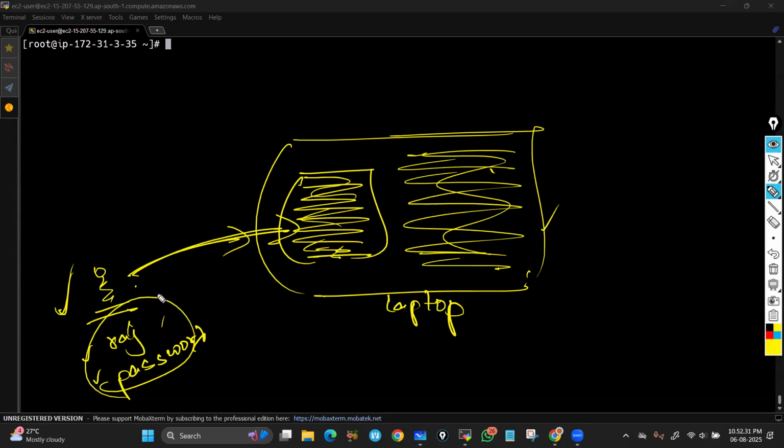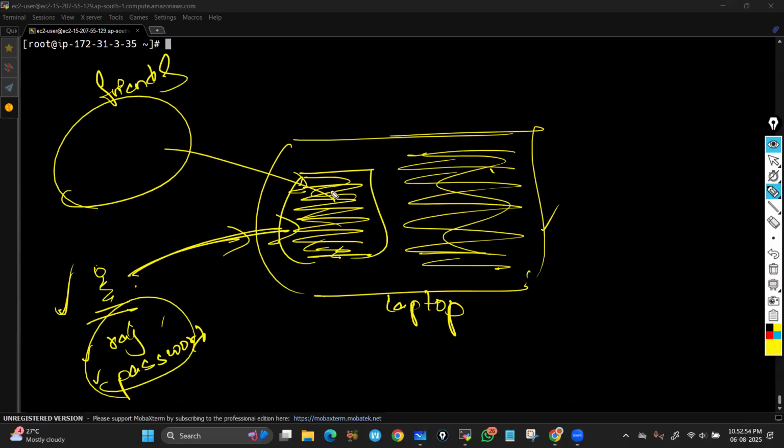Let's say a group of friends. Not one friend, I have 10 friends. For every friend, I create a user account. But giving permission individually is a bit difficult. Then what I do is create one group. I'll give it a name called friends. To that group I'll give the permission for what they can access. Then I add all my friends to this group. The moment you add a user in the group, he will get this permission. When you remove that user, he will not have this permission.